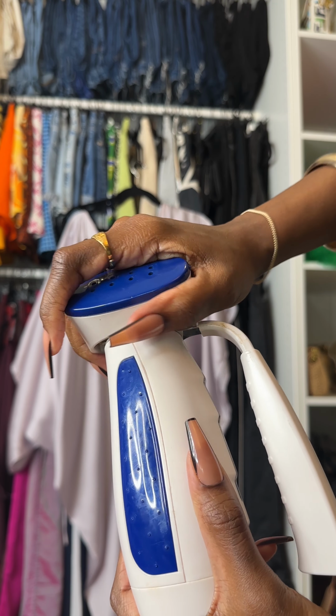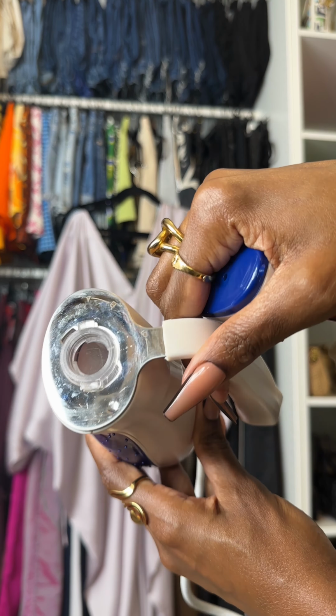You just twist off the top and the water goes in there, and it has an indication on the front where it should be filled up to. If you do go beyond that line, it will start to bubble over and you will get those watermarks on your clothes. And just like that, we're all done.